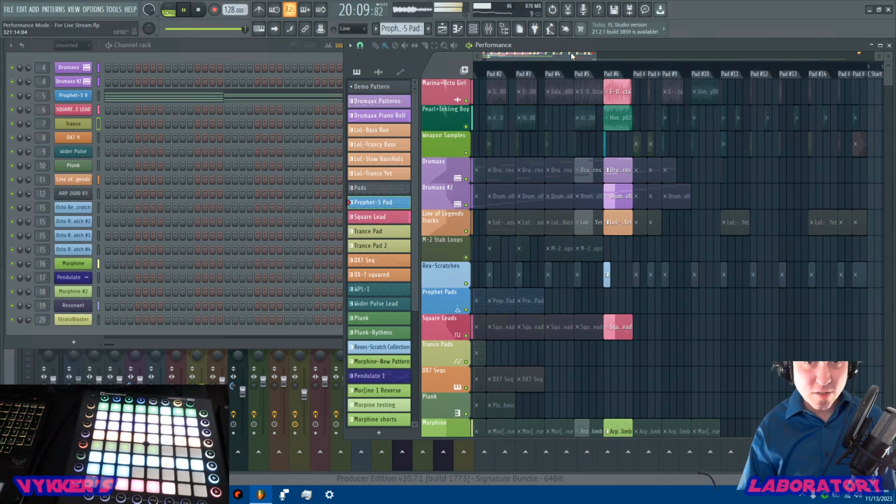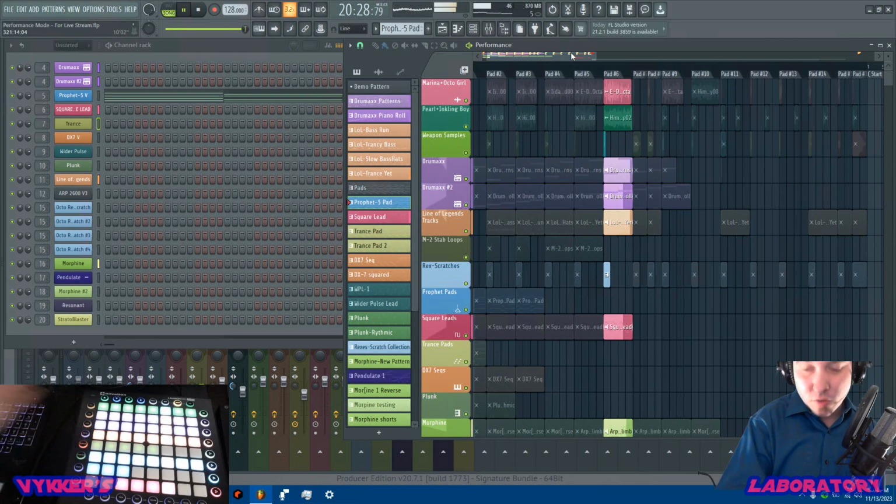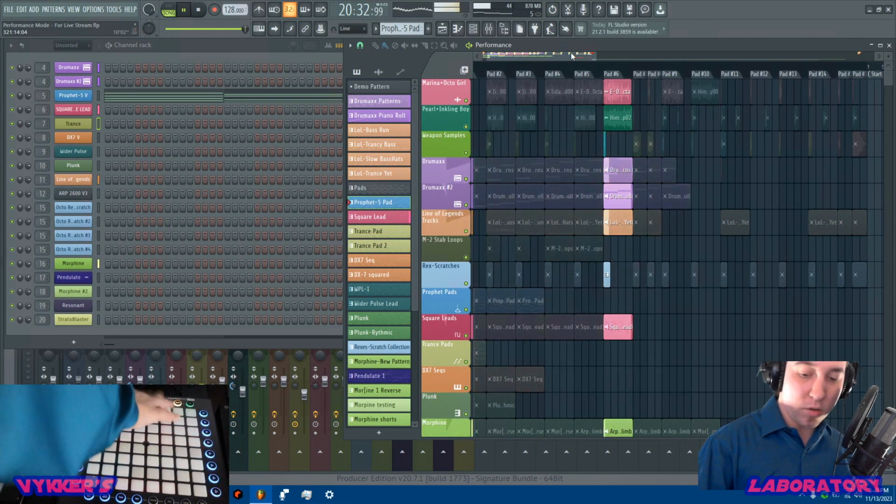And so this is where it starts to get a little strange. The melodies aren't quite as harmonious as they were originally, and I've decided just to make one big long project, a bunch of different samples. And one thing you have to do a bit differently in Fruity Loops in this performance mode as opposed to Ableton is you don't get as much horizontal growth in the project. So I can take this.